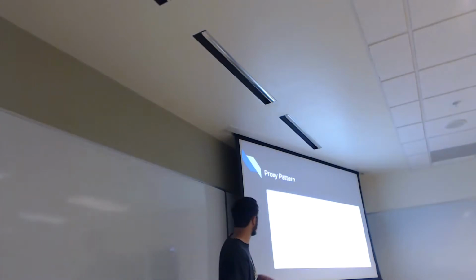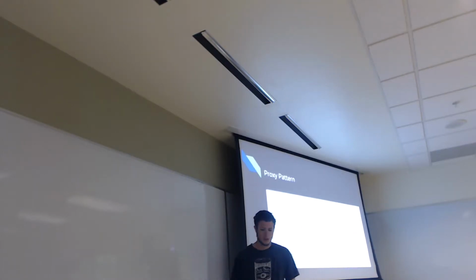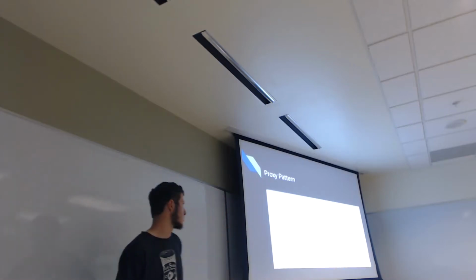So this is basically a simple class diagram of proxy design patterns. You have a proxy which has the real object in it, and here it is actually forwarding its method invocation of operation to the real resource and invoking the operation method of the real resource. And this is the client that is calling on the proxy to do whatever operation it wants. So it's really pretty simple. It's in essence a wrapper.